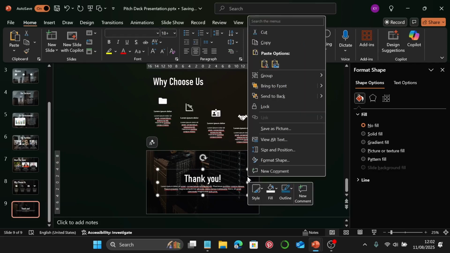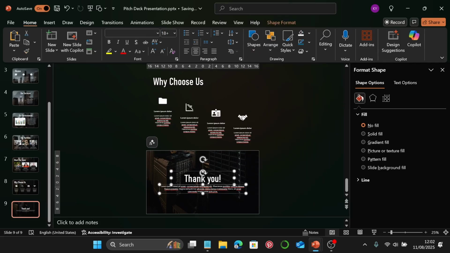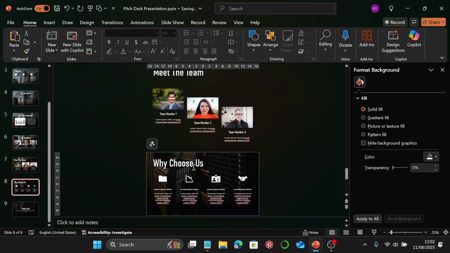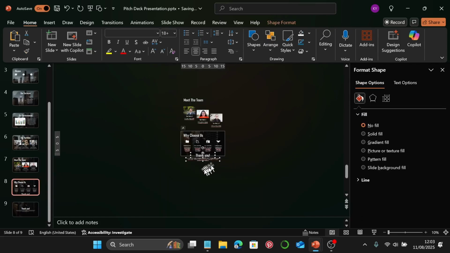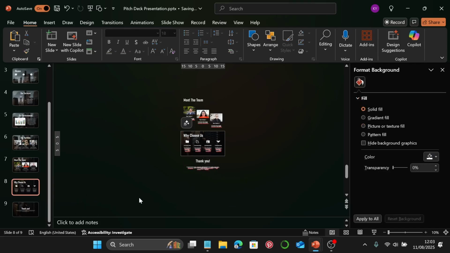And the final detail is the thank you slide. I would like them to come in one after the other, not together. So I'm going to ungroup them, copy it, come back here, and I'm going to paste it. And just like we did, we'll move it out. I'm going to just move this, and I'm going to deselect thank you, and I'm going to bring this in. And okay, we are done with our slides.